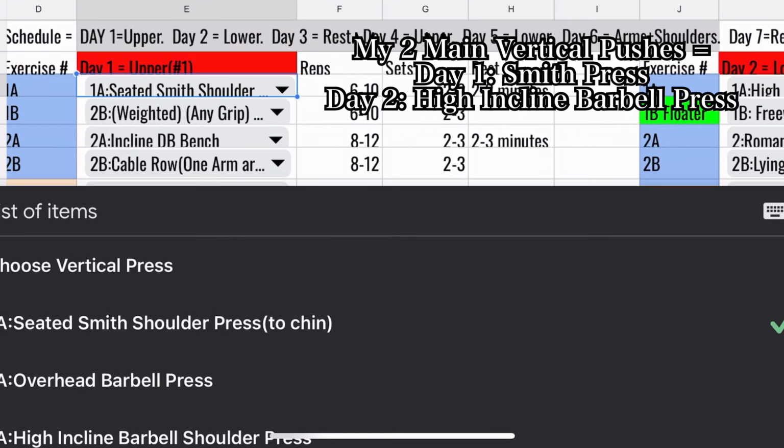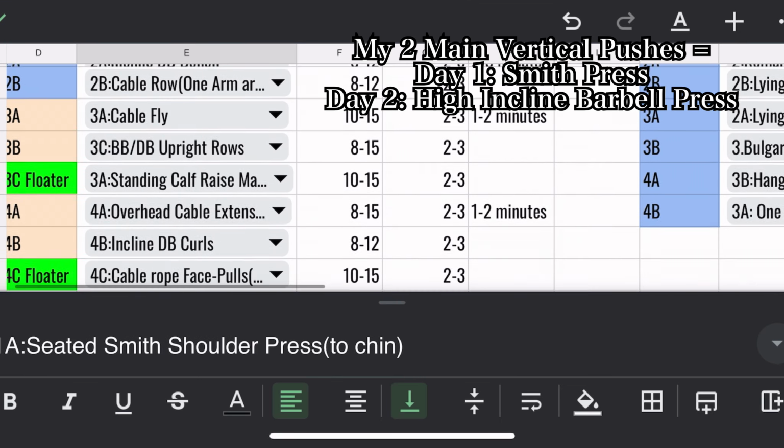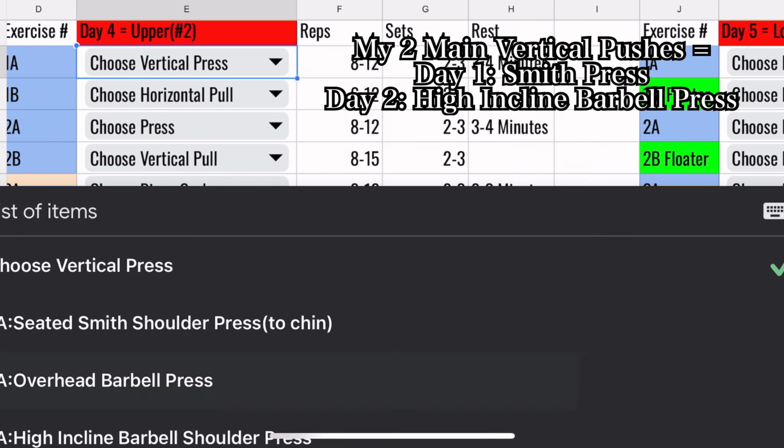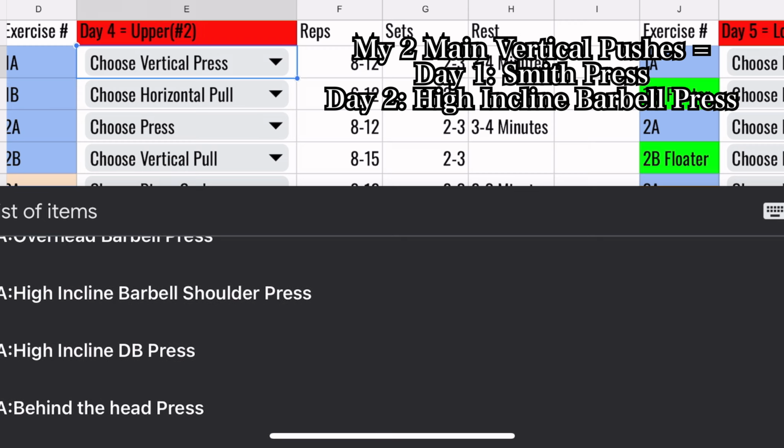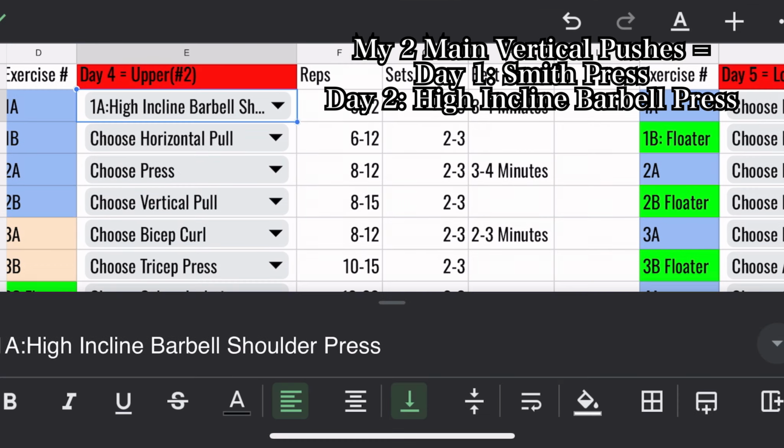Now, when it comes to upper day number 2 and 3, you want to go through the same thing, but choose different exercises. You want to have 2 exercises that you switch between for whichever movement we choose, making it so that we can have carryover and synchronicity between the 2 exercises. Make sure it's a different lift. We don't want overuse injuries.